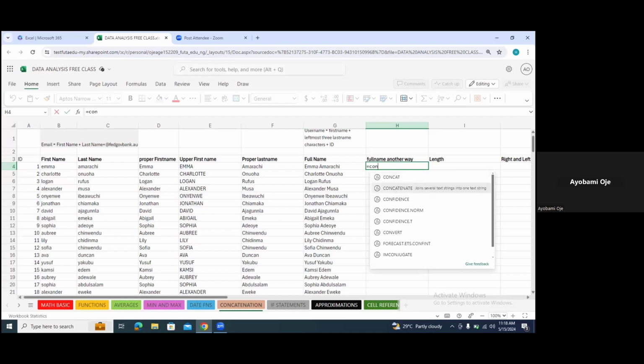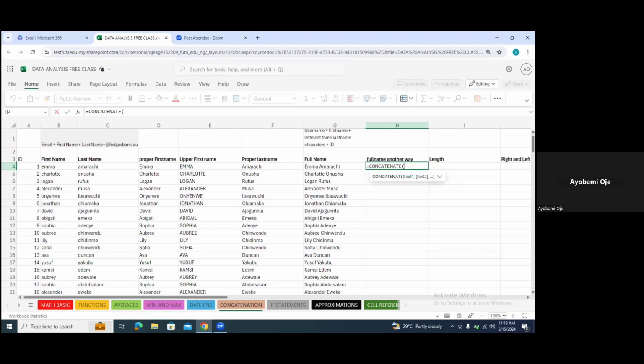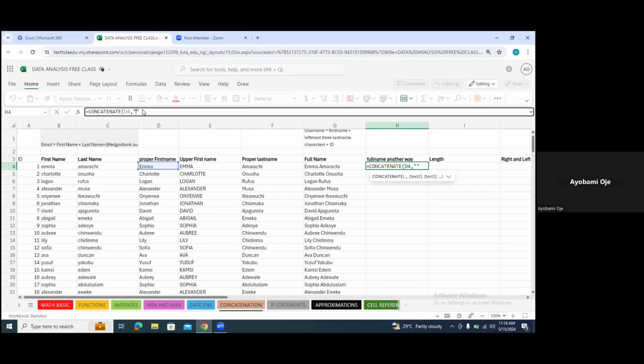So once we say concatenate, we select the first cell, that is the cell that contains our first value. Then we input a comma. Once we input a comma, we input our space like we did the other time in quotation marks. Never forget the quotation marks. It's very important.